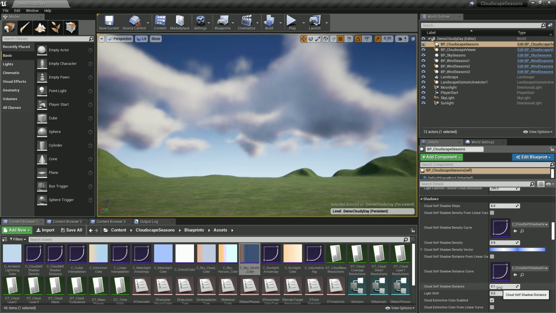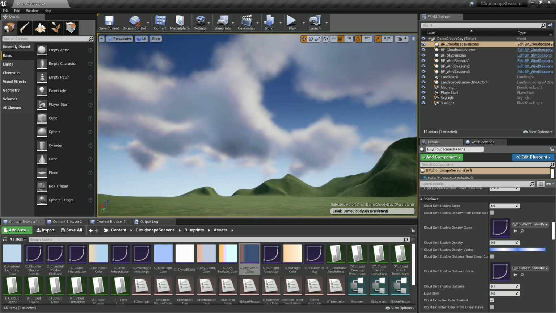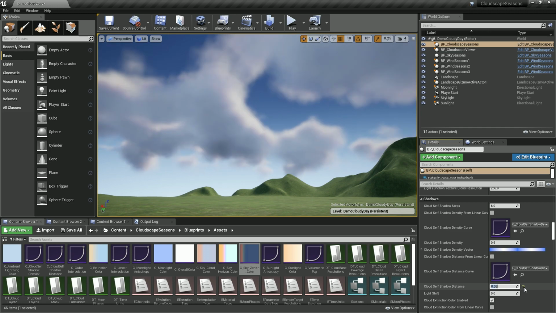Shadow distance means how far from the edges the shadow will start. So if you give this an even smaller value, we now have a really tiny amount of space here. Light shift is a second adjustment, the angle the light will be adjusted to give you a more pronounced effect.